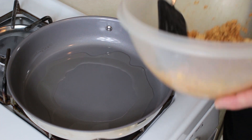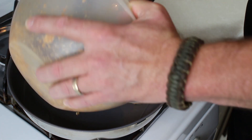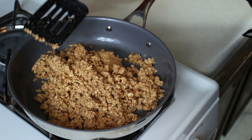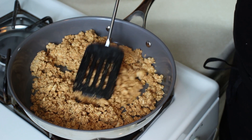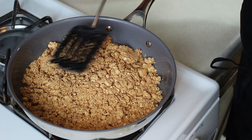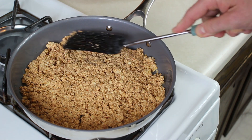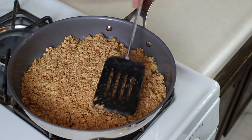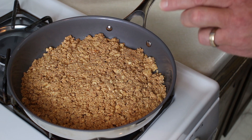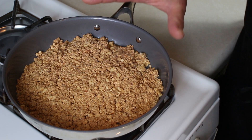I'm just going to put a little bit in just to see what it does. Get that sizzle going. I'm cooking all of this, but if you want to just cook a little bit at a time, that is entirely up to you. This will keep for up to a week in a container. I want to press this down into the pan and get it brown on one side — I want it to crisp up and let those sugars caramelize and get that color to change. So we're just going to leave this like this.